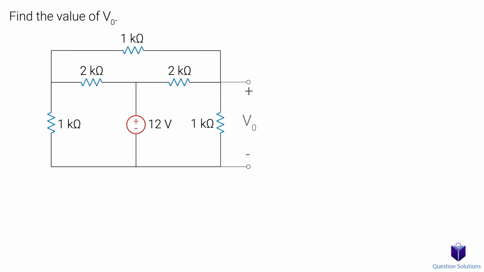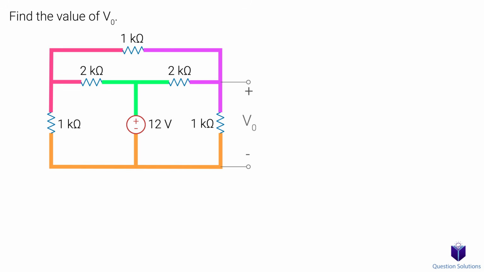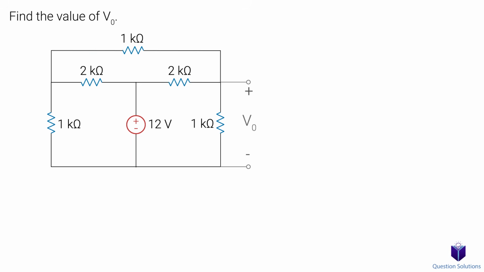Now we're going to look at a question with an independent voltage source. Here, we need to figure out V0. We see that there are 4 nodes in this circuit, which means we will need 3 equations to solve it. We will make the bottom node our ground, and then we can label our nodes. We will assume current directions and label them. Lastly, we can label our node voltages.